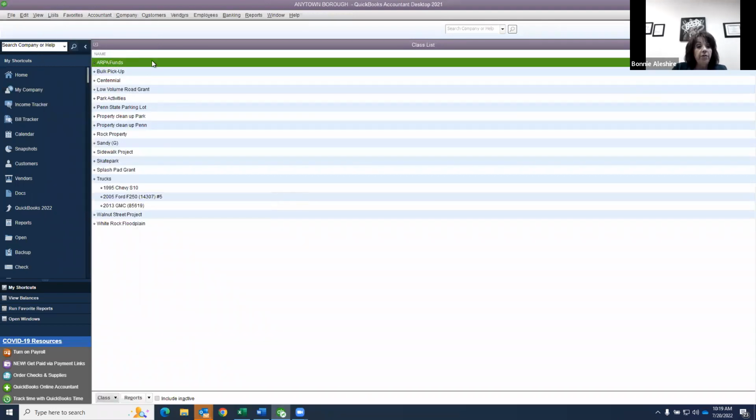I use this for ARPA funds. I like to see bulk pickup, and the nice thing about bulk pickup on this one or any of the class tracking, if you run a P&L by class, you can run that for several years. That way I can see the history over the years on those activities as well.